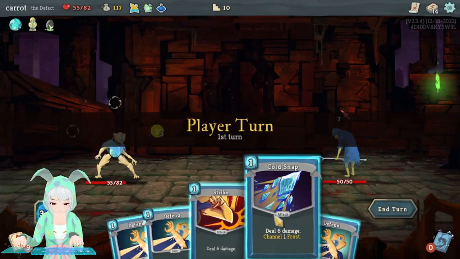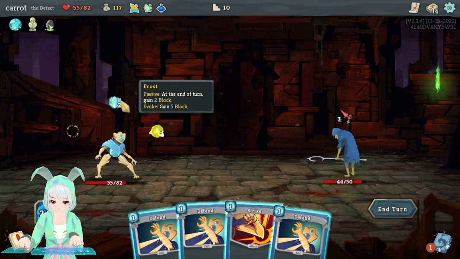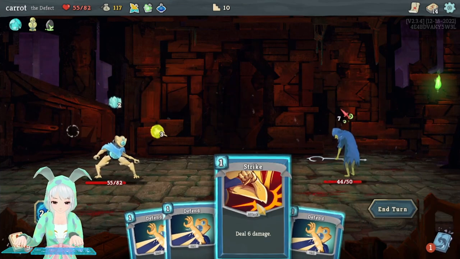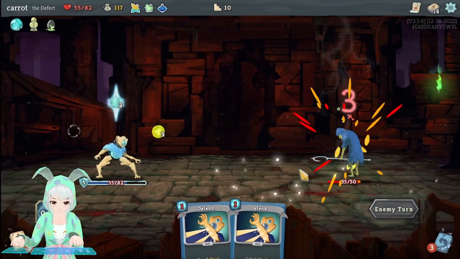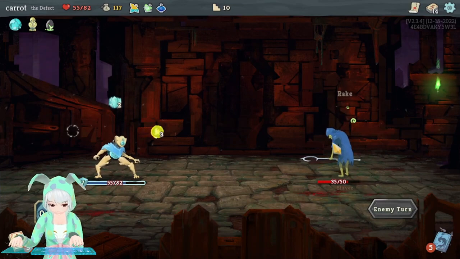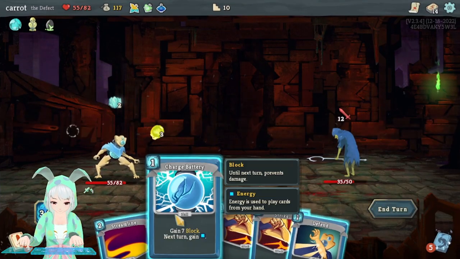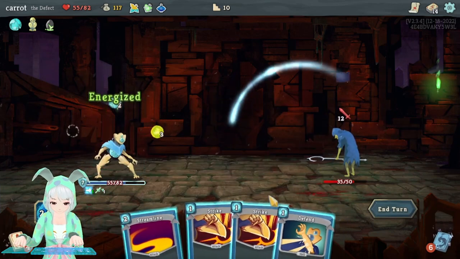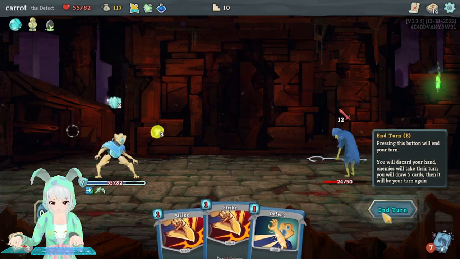Slaver. Okay. So now we have this. So we have passive block. Let's Strike you and Defend. That's pretty good, that's pretty good. He's gonna hit, but that's fine. Do this. Streamline. Alright, that should be good.